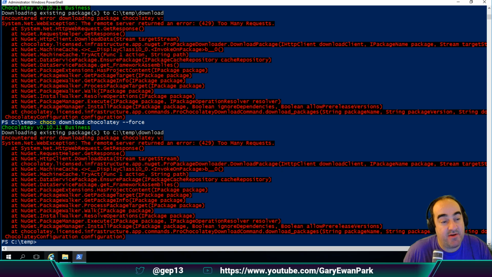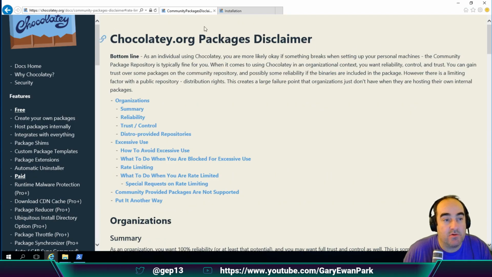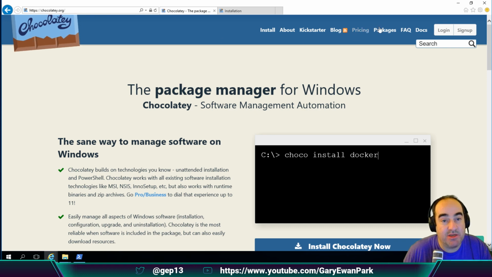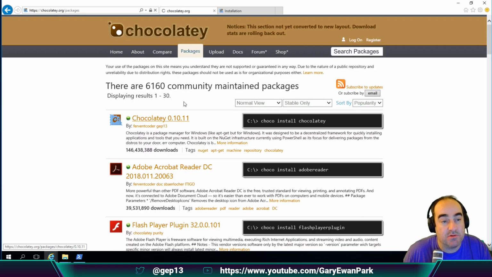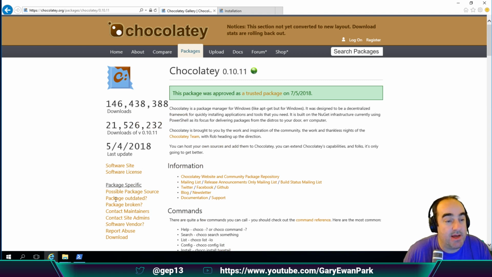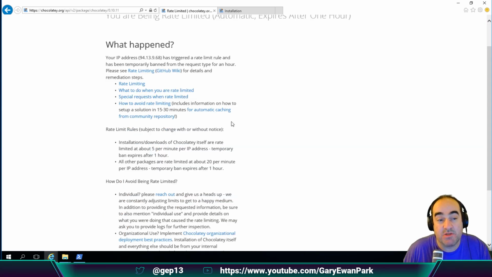And then if I go to chocolatey.org, and I go to the actual packages page, I can see how it looks in a slightly different way. If I go to the chocolatey package here and click on the download link, then we'll see a slightly different message coming up, but it's exactly the same thing. It's just giving us a little bit more information about what we can do or why this is happening.